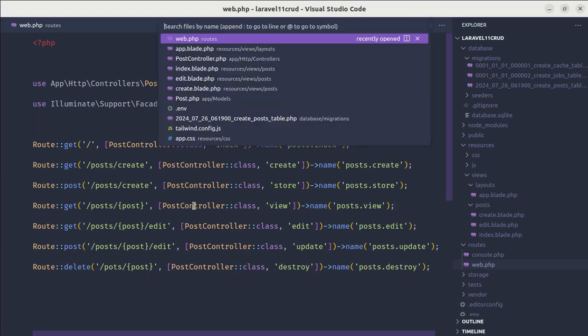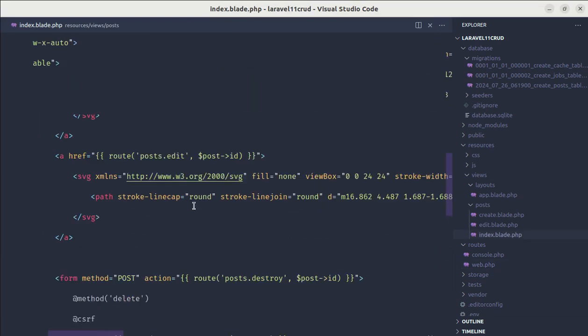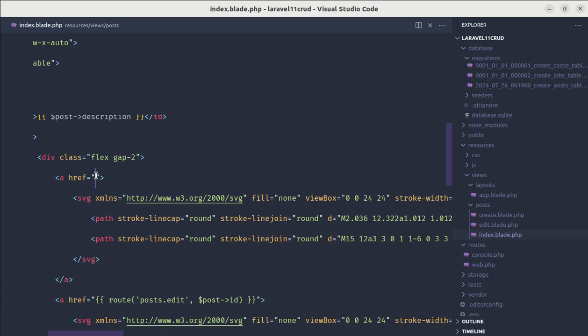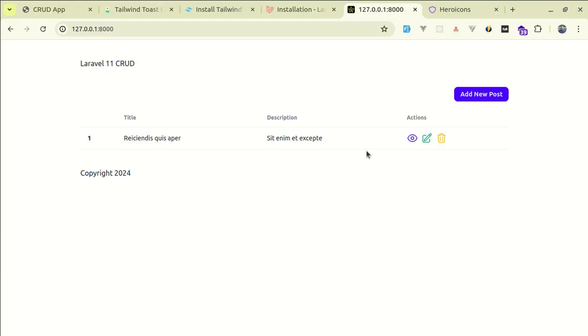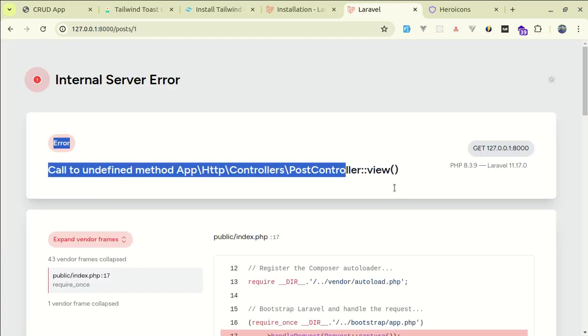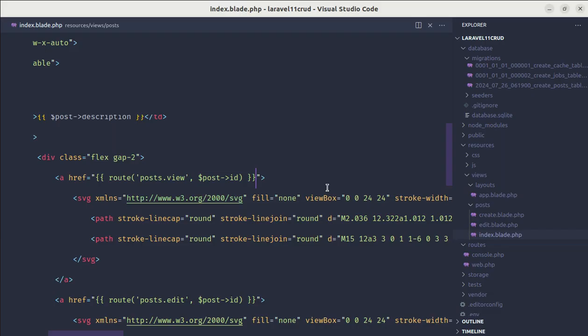So let me go to the index page over here, and for this anchor tag, let's add the route called post.view, and we need to pass the post that we want to view. And if I hover over this, then you see the post over here, post 1. Click on it, and it is giving the error because we do not have that method.